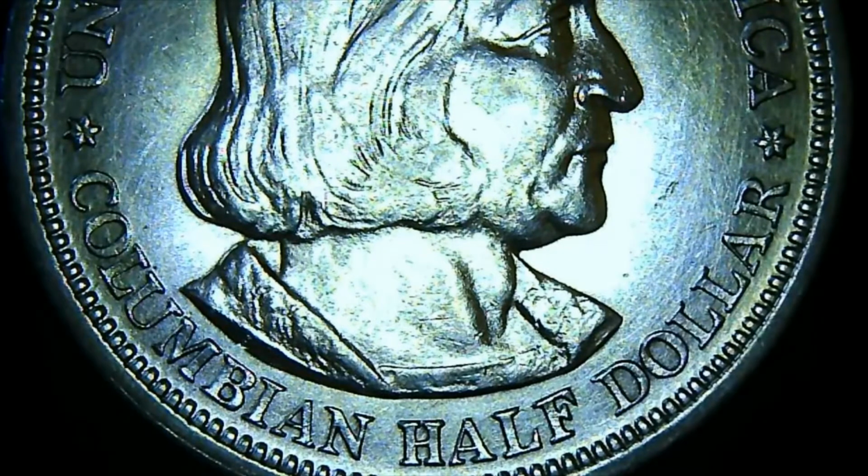Yes, the Red Book is wrong on his middle name. It's Levi Warner. His dad's name was Levi. Anyway, he had been working on badges to be worn at the fair. The directors were going to wear these at the dedication ceremony in October. The badges featured an image of Columbus in high relief, and after it was revealed, people liked it, or at least people that worked for the company, and it was suggested that they use the badge image for the coin.